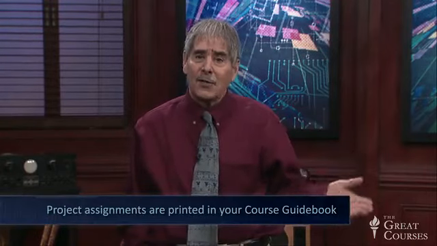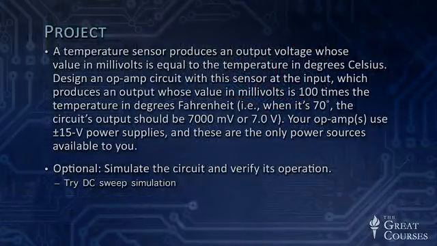And that's a challenge because you've got to do two things. You've got to convert the size of the degrees because they're different, and you've also got to account for the fact that there's that 32-degree offset. 0 Celsius is the freezing point, but 32 Fahrenheit is the freezing point. That's a challenging project, probably the most challenging one you'll have encountered, but I urge you to try it, and there is no one right answer. But if you do that, and then we talk about the project, you'll see what the solution is.